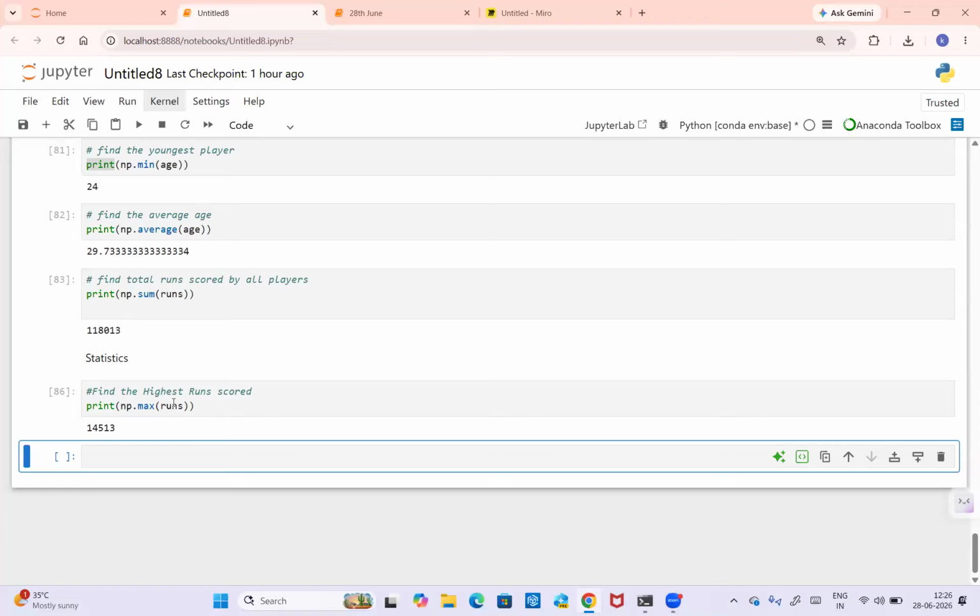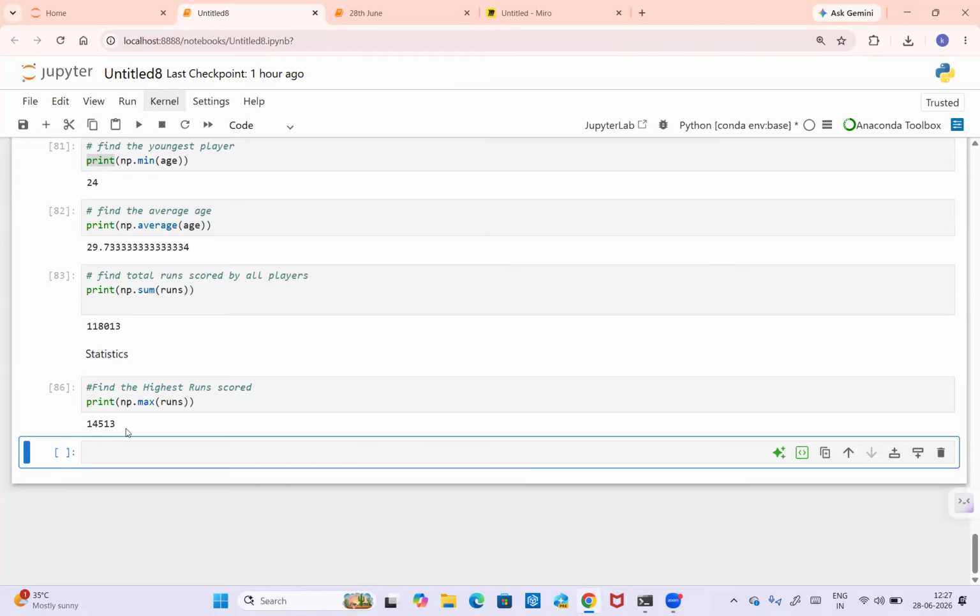Okay, so these basic operations you can do. There are quite a lot of functions to cover, but I will leave it up to you guys. Here also average can be calculated. So we can do many things. Mean, median. Okay?